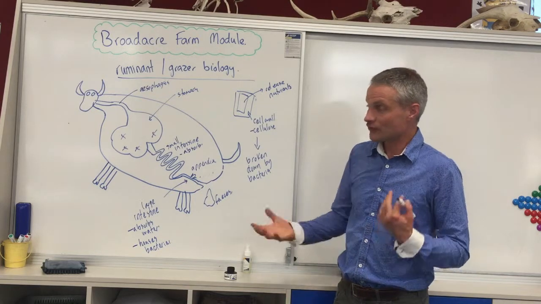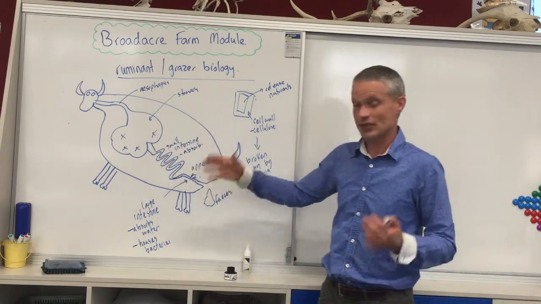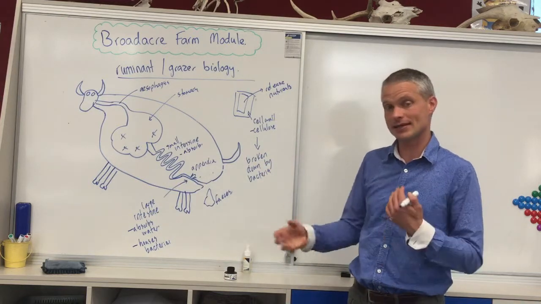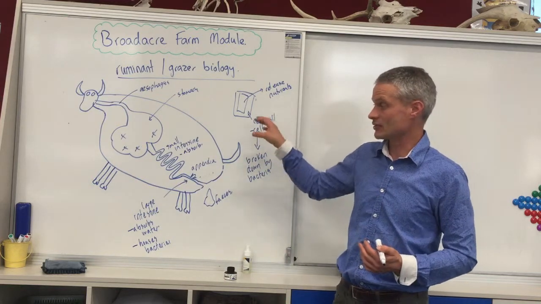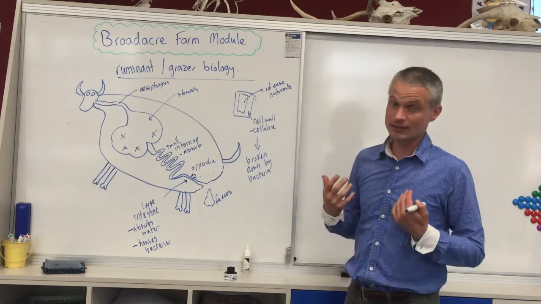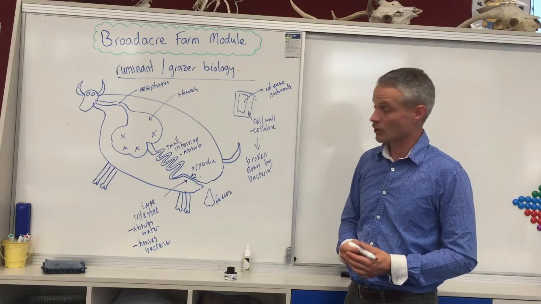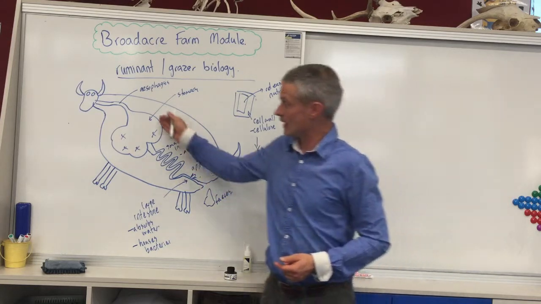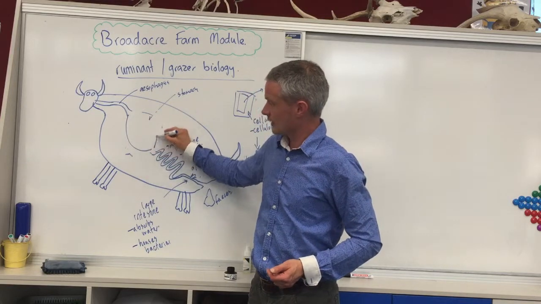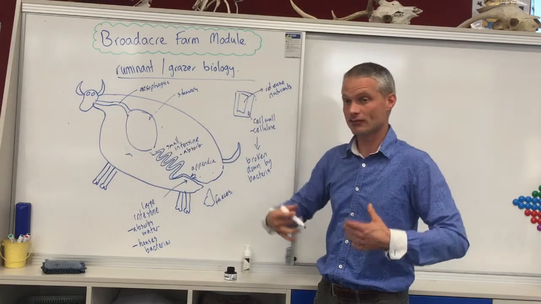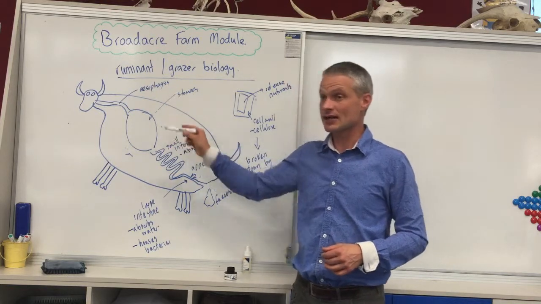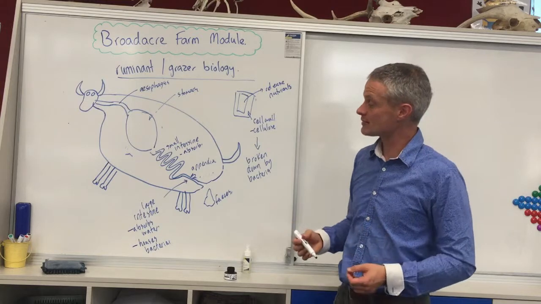So different animals have adapted this generic digestive system to be able to house the bacteria to break down plant matter at different parts of their digestive system. And then when you look at things like carnivores that don't break down plants at all, they have a very simplified digestive system. So they have a fairly large stomach to house a lot of meat when they're eating a big meal, and to sterilize it with the hydrochloric acids.